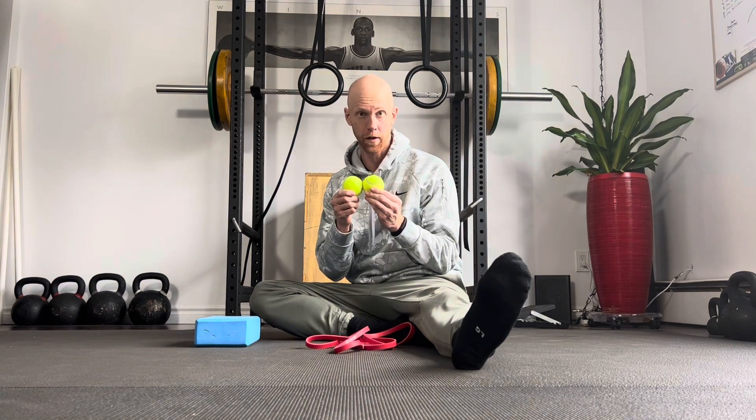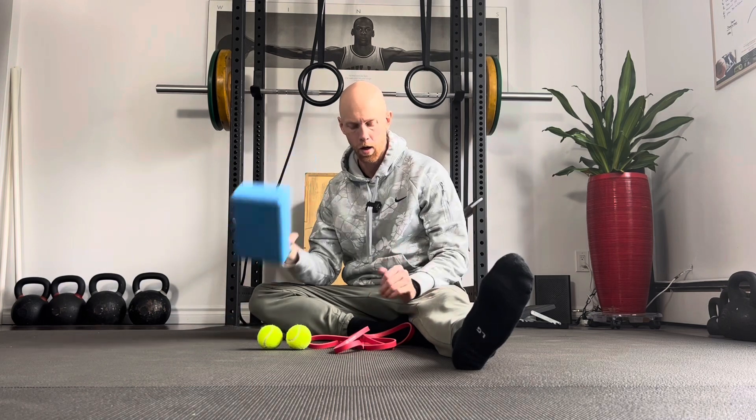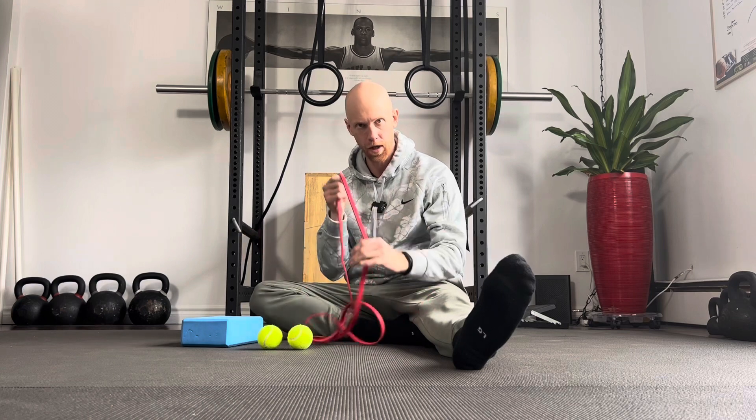Welcome to internal strength training. We're going to get into spine training today, specifically for the lumbar spine. If you have two tennis balls, preferably because they're softer, we're going to put them together like a little tennis ball peanut. If you don't have them, you could use your thumbs or fingers instead. A yoga block could come in handy, not mandatory. Also, a thinner type of strength band will help us set up our spine training today, though also not mandatory.